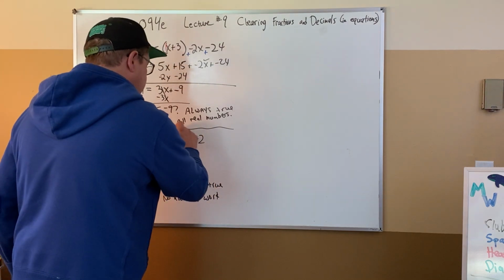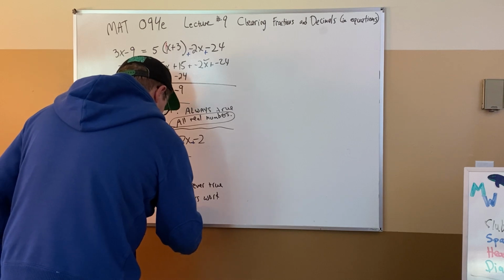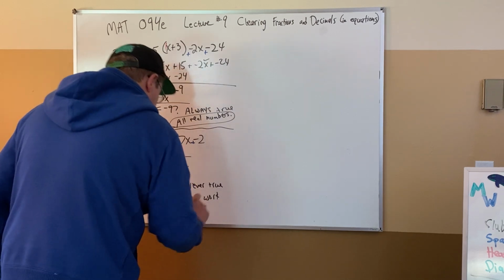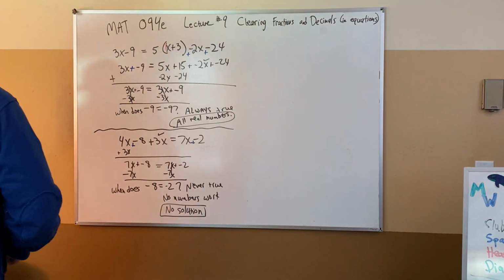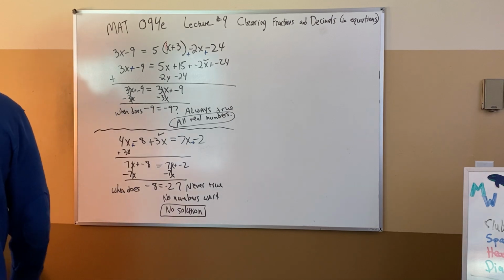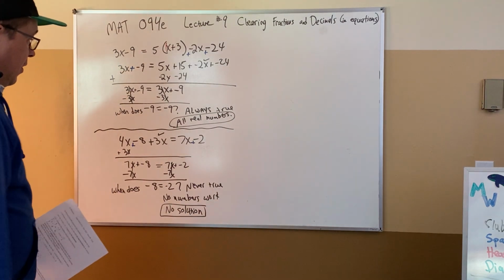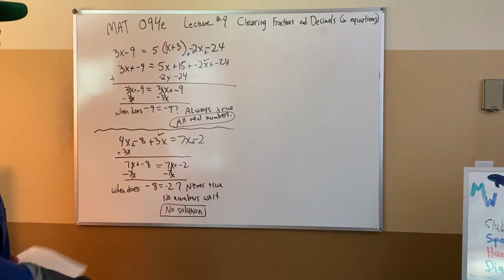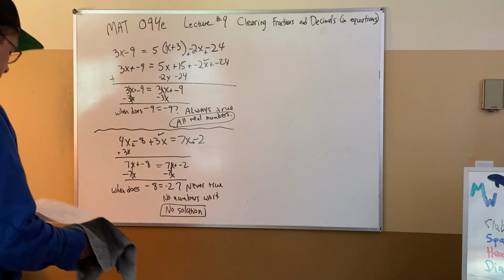And so while this one is called "the solution is all real numbers," this one is called "there is no solution." I don't care how long you look for it, you're not going to find a number that makes it so that negative 8 will equal negative 2. And so those are the two odd cases that show up when the terms with x drop out and leave you something that's always true or never true. And that's how we can get solutions all the time or none of the time.